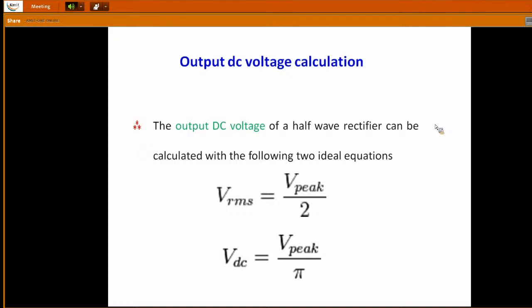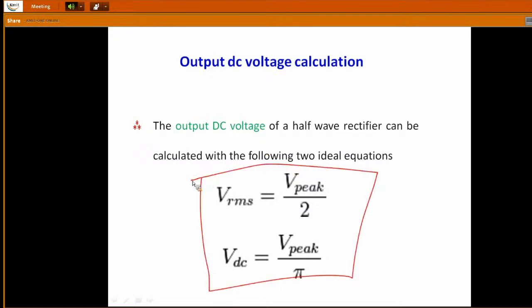Now if it is possible, try to take pen and paper parallelly. Whenever I am showing the derivation part here, you people also try to solve step by step. Then it will be very easy for you. These two are very, very important formulae for us to derive the parameters of the half wave rectifier as well as the full wave rectifier.